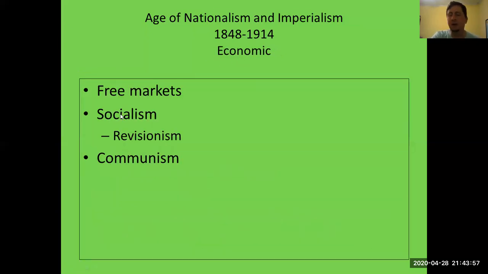Free market dominates. But because of the ills and wrongs of the early 19th century, when laissez-faire capitalism dominated, there's a movement in the late 19th century to float all boats. And as we said many times, people's lives start to get better around 1850. And the wealth that was concentrated so much at the top in the hands of these owners of industry begins to trickle down, begins to spread out.